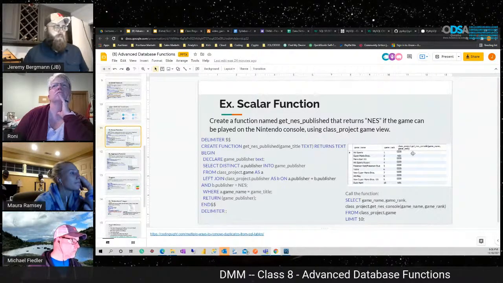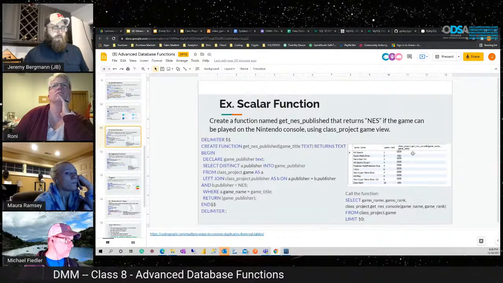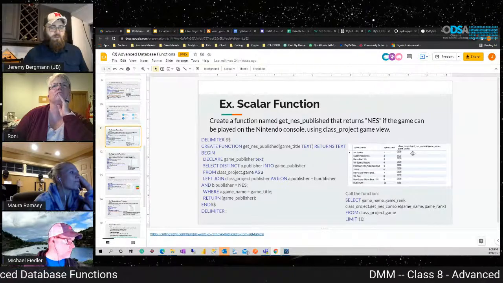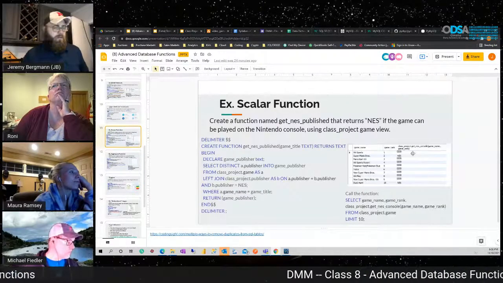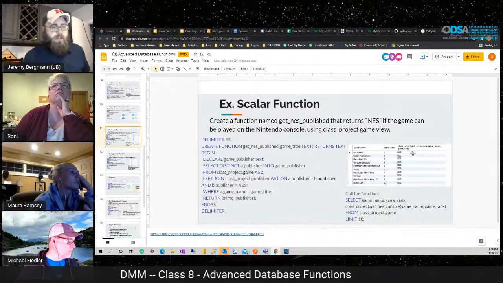Some of this example is probably a little bit of a silly one because you could do a case statement and return NES or null, but it illustrates what you can do with a scalar function, how you can apply it.